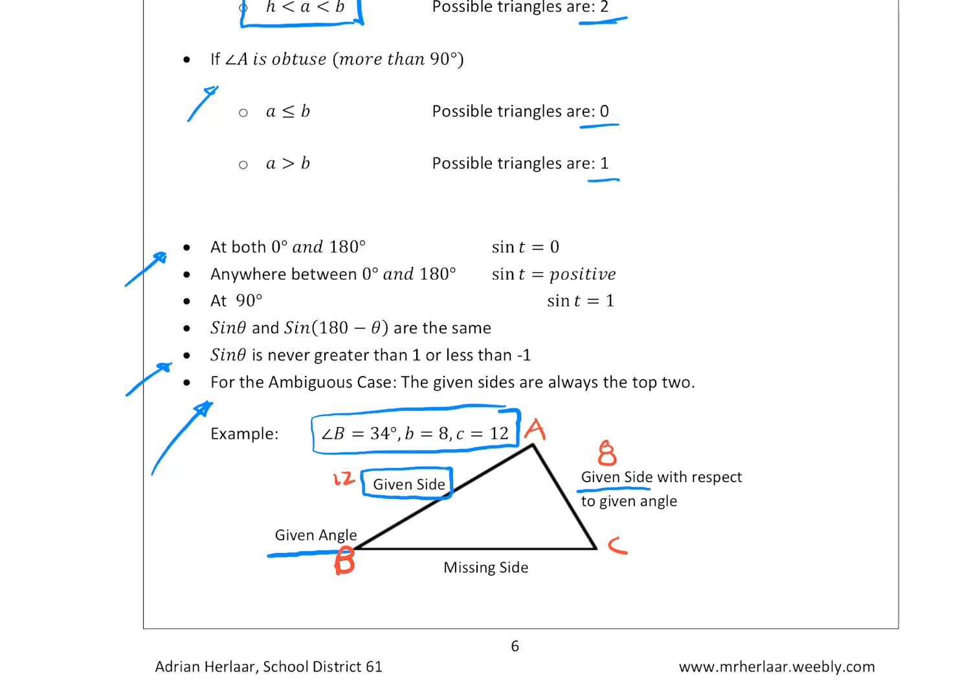So it's not now that A is less than H, it's B is less than H, because it's the side that matters, not the letter. The reason I make emphasis on this is because different textbooks might use different letters. Different places you see things might use different letters. So don't get obsessed with the letter A, but the side that's represented by A. In this case, it's represented by B. Be able to have a flexible mind for that.